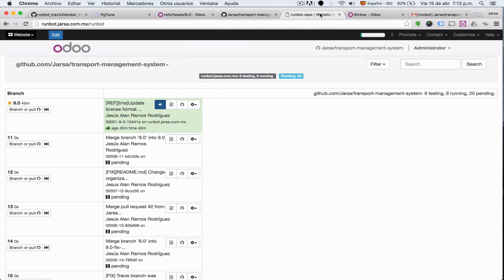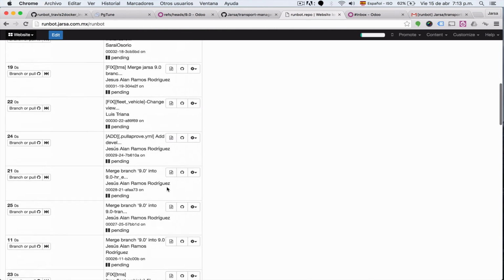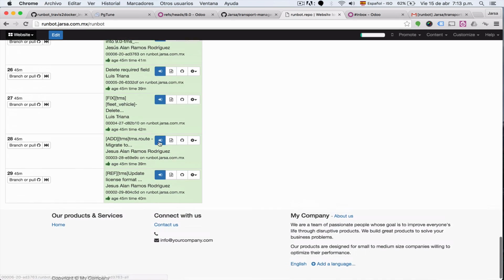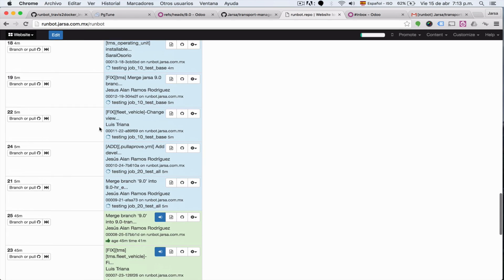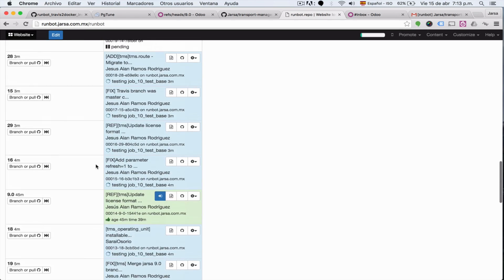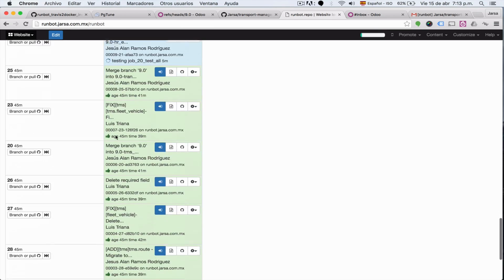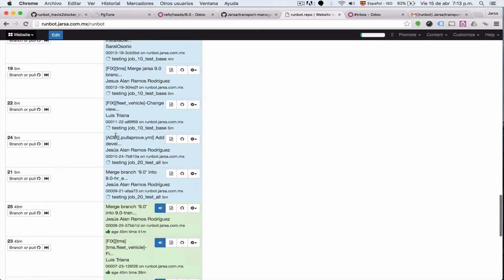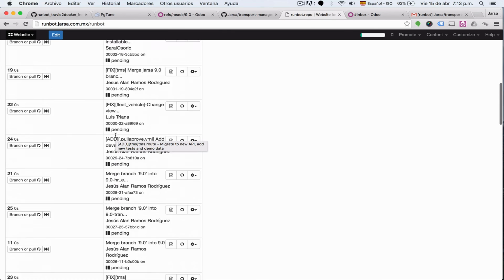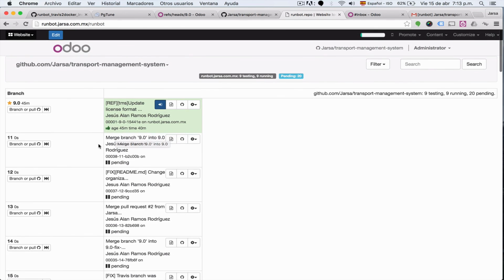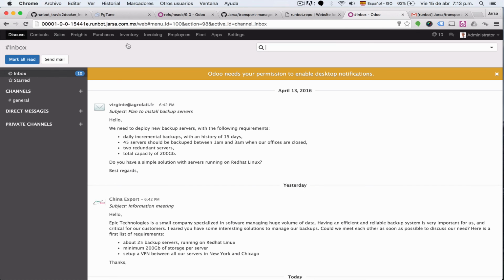Here is the database and here are the tests that finishes, and there are some that are not ready yet. It will take time to finish everything, but you can see the database is working.